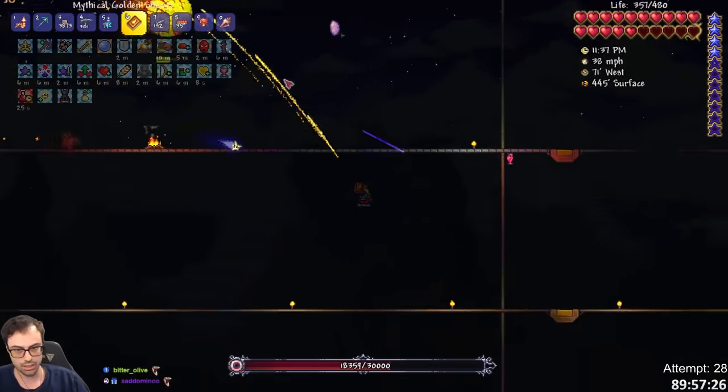Oh, there's a crimson area up here. Oh, we could go get that horrible truffle thing again. Might be fun.